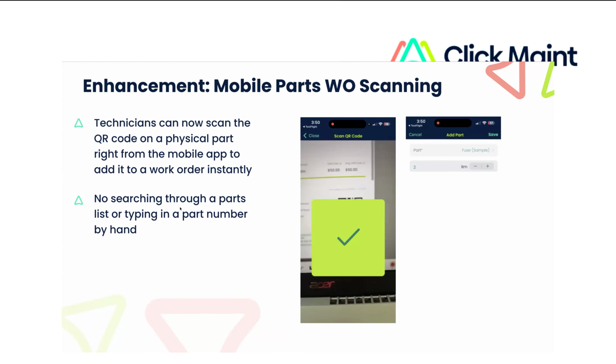But now, if you're right in the work order, you can hit the cost and time tab and hit a new QR code icon at the bottom corner of your screen. When you hit that, just grab your part's QR code, scan it, and it'll automatically add it to your work order. It's a little bit faster, but more importantly, you can ensure that you're always getting the right part added to the work order. If technicians handle a lot of parts in the field, I would recommend training them to start using the QR code scanning ability rather than going through a long list to add.